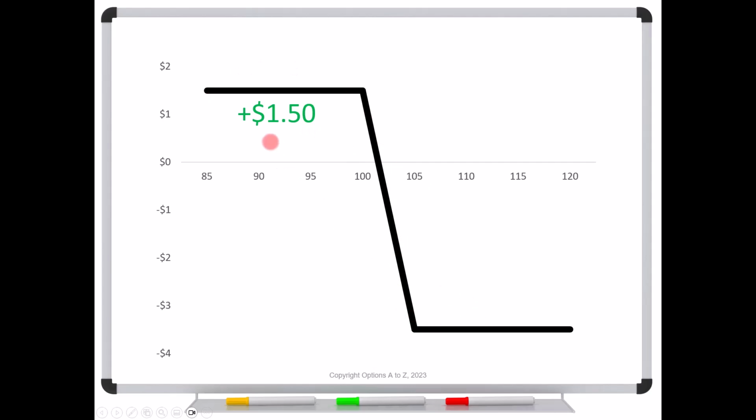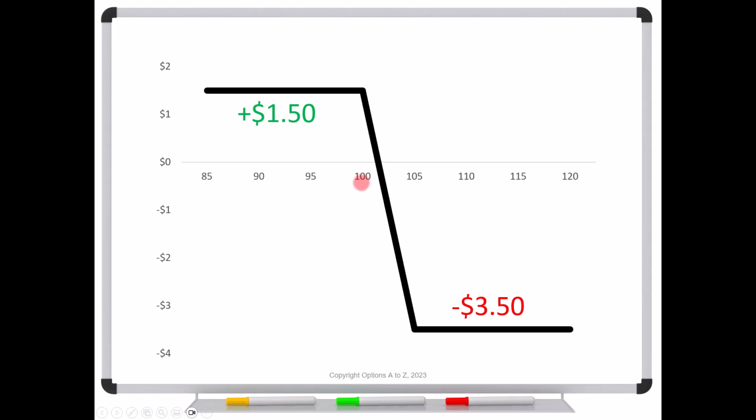Remember, you have sold the spread. You are obligated to owe the difference in strikes. So if you collected $1.50 up front, but you possibly owe the difference in strikes, or $5, then the maximum loss is $3.50. Now let's back up for a moment and say, why is this a liability spread?